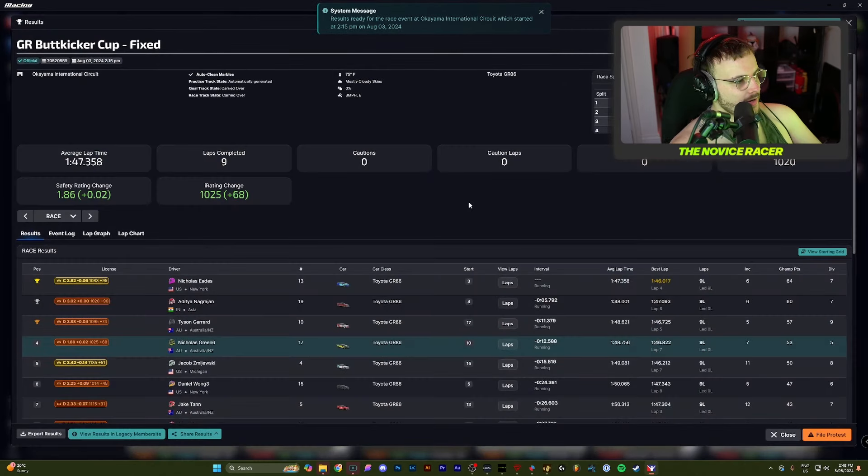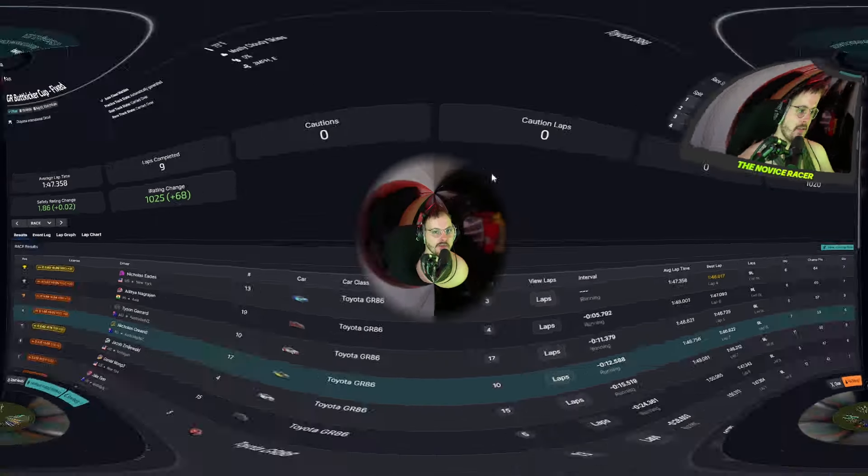Four of which were not our fault — perfect. But before I check the results, don't go anywhere because I have a second race coming. The results are in. It's not bad — I really hoped for more of an increase to our safety rating, but we'll take a plus anyway. It's 0.02. And our iRating is plus 68, so we finished in fourth. Back above 1,000, which is great.